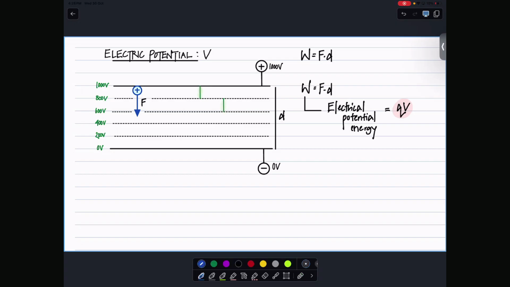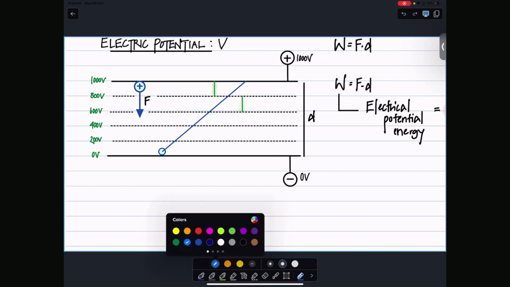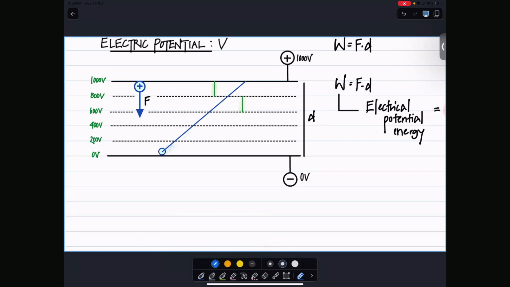So this we have done. Now let me show you what we need to learn. You need to learn what happens if a charge goes from here to there in this direction. How much energy does it gain? Or if the charge goes from here down there, how much energy change takes place? So can you tell me, if your charge goes from the bottom to the top, taking that path, does it gain energy or lose energy? That's the first thing you need to understand.